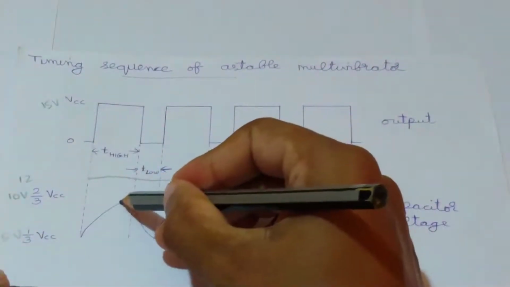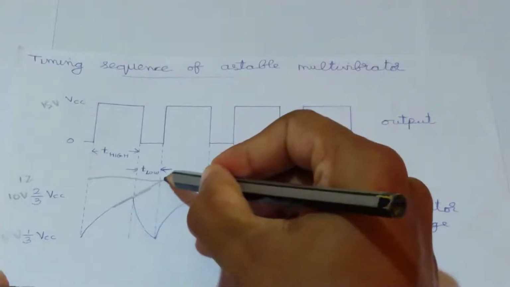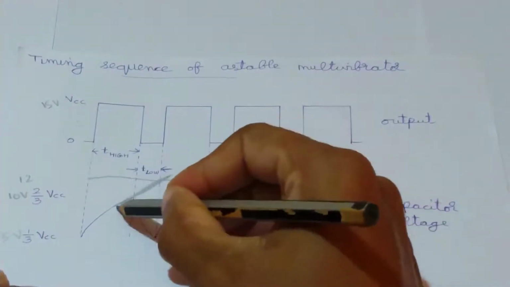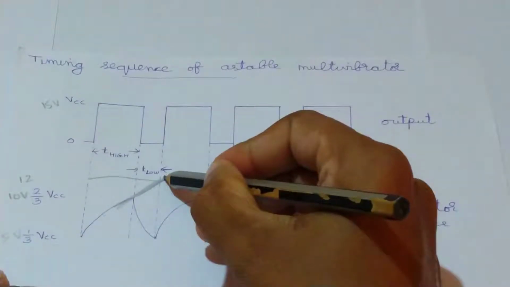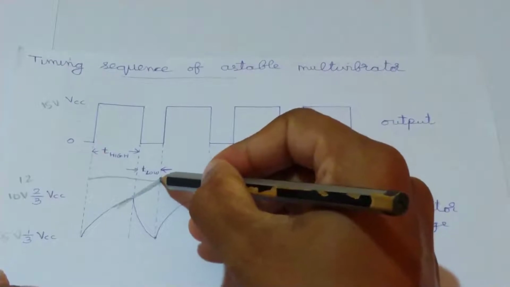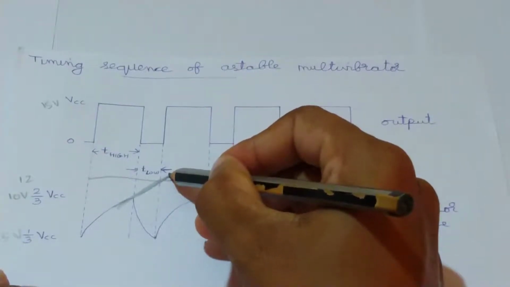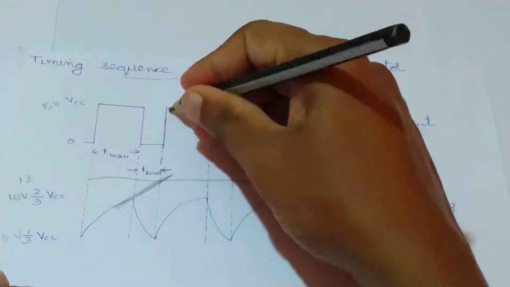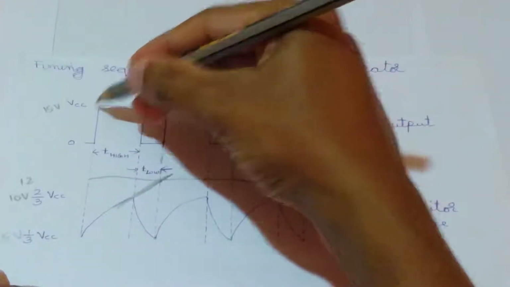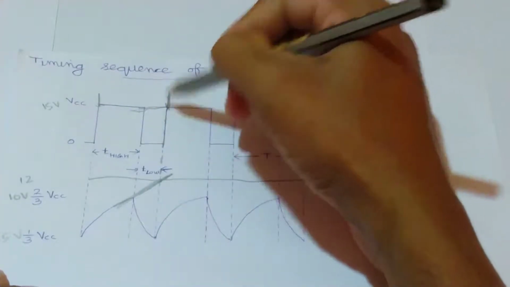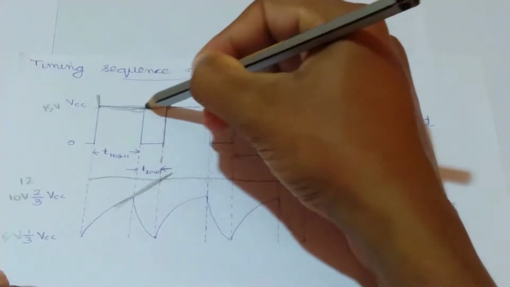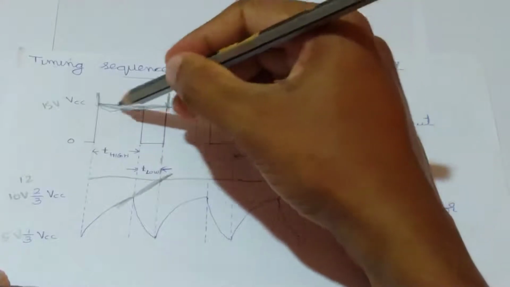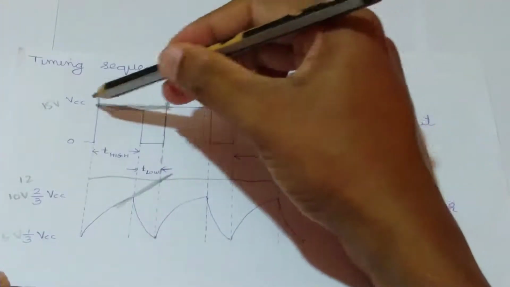Then this capacitor needs to charge towards that 12 volt point, and the upper comparator triggers only when the voltage across the capacitor crosses that 12 volt. Okay, so when the capacitor voltage is slightly greater than that 12 volt, then the upper comparator triggers and the output changes from its high state to low state. So the output will remain in high state till this time duration. Okay, so from here to here the output will remain in its high state, so that duration is increased, or we can say the width of the pulse is increased. Okay, so when that modulating input signal goes on increasing, the width of the pulse also goes on increasing.